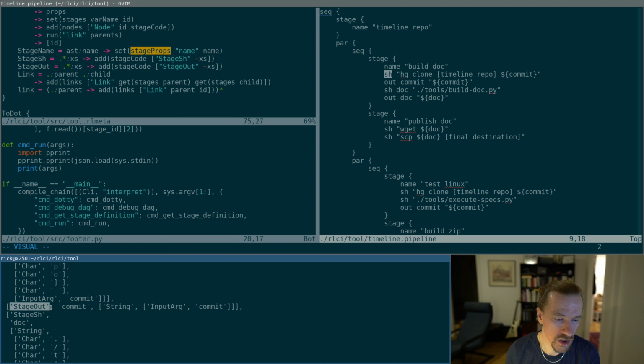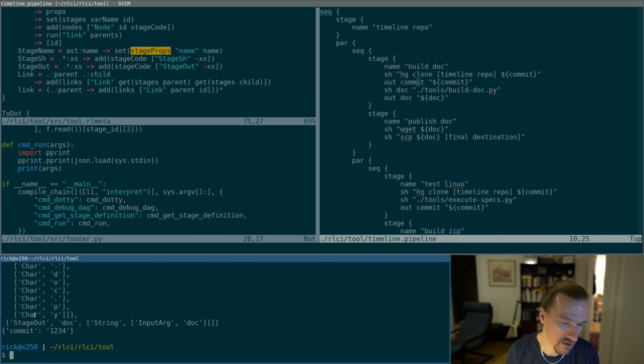Then we have a stage out, store it in the commit variable, and the result is this string which reads the input argument commit. So this is basically just forwarding that input argument to be an output argument as well. And then we have the stage doc and so on, a stage out.